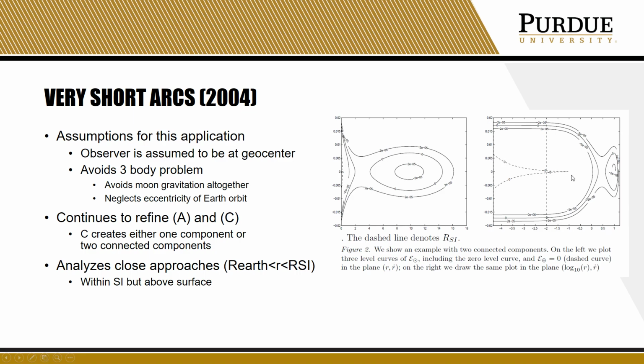So this zero line here shows the zero energy for an Earth orbit, so anything to the right of this region is considered our admissible region, and then he shows 3 lines of equal energy for a Sun solar orbit, which is 0, 2e to the minus fifth, and negative 2e to the minus fifth, which gives us this curvature. And then the sphere of influence is this dotted line, so basically anything within this region is what he considers to be the admissible region.